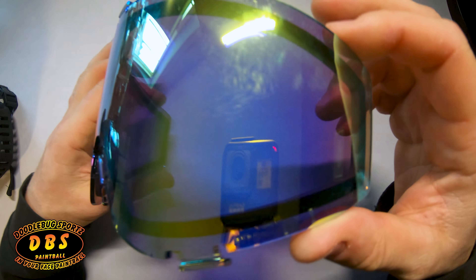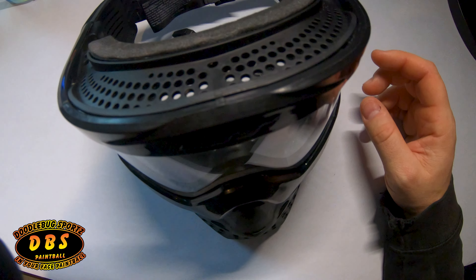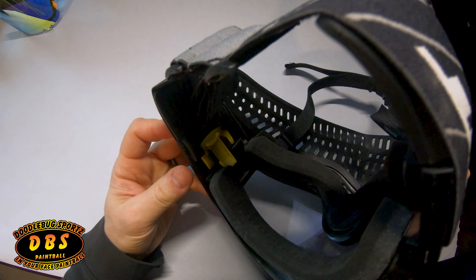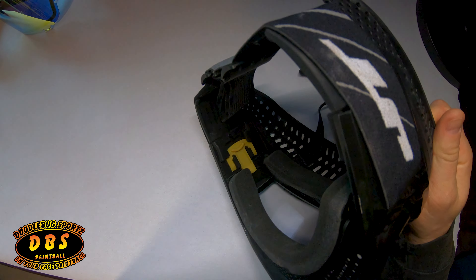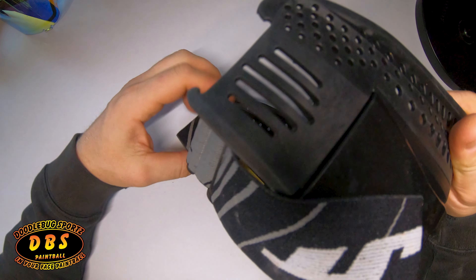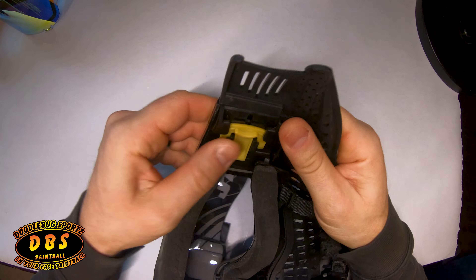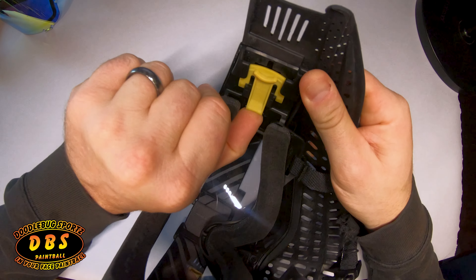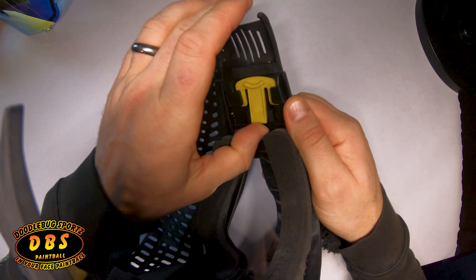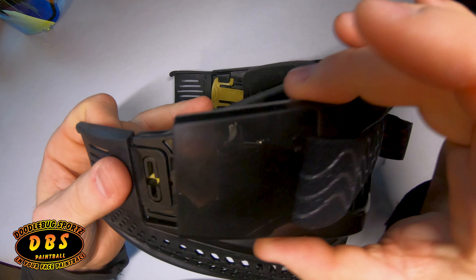As you can see, I got a bunch of fingerprints and stuff. So with the X, let's break this down. So inside the mask here, there is a clip — I'm going to peel this forward just so it's easier to show you guys. Basically this yellow tab here, you are going to slightly lift up on the front of the tab, slide that back. You're going to repeat that on the other side, and basically that allows you to come through and peel off this front piece.